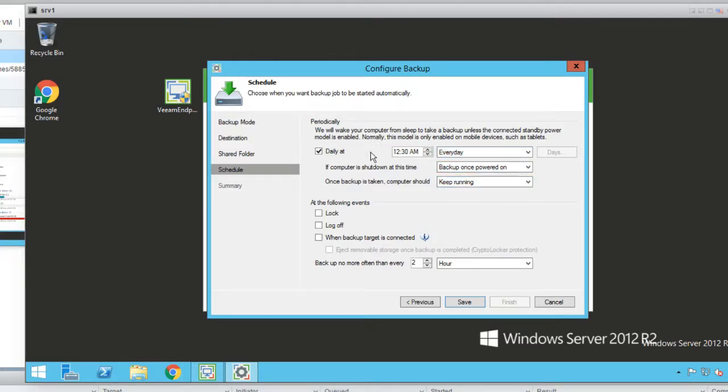You could run this every single day. If the computer is shut down, skip the backup. That's what I usually choose. And these are the options I have, keep running. But in this case, I don't need to run a schedule.